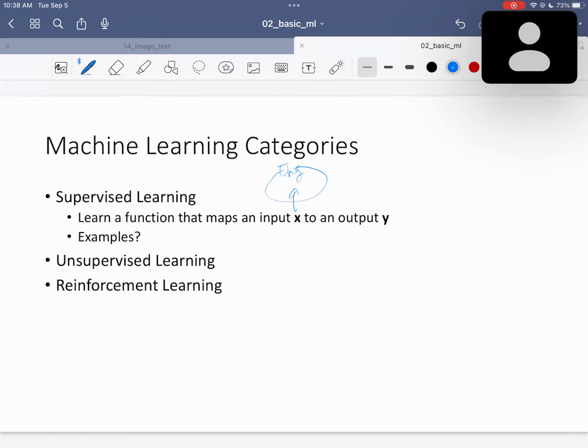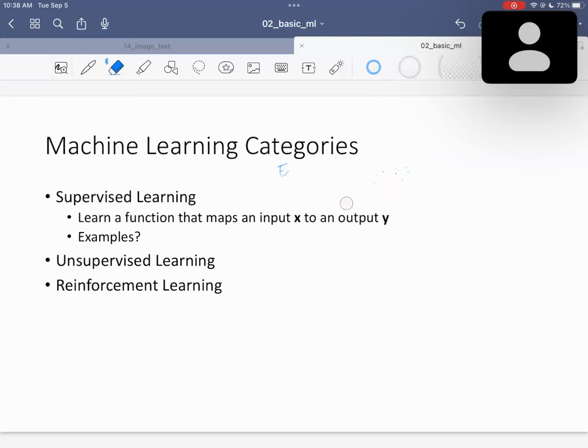So anything in this space, any element in this space, you want it to be translated to Korean. And obviously the space of Korean, this is also infinite. This is an infinite set. You need to learn a function that maps one element into another. So that would be your supervised learning for English to Korean translation.